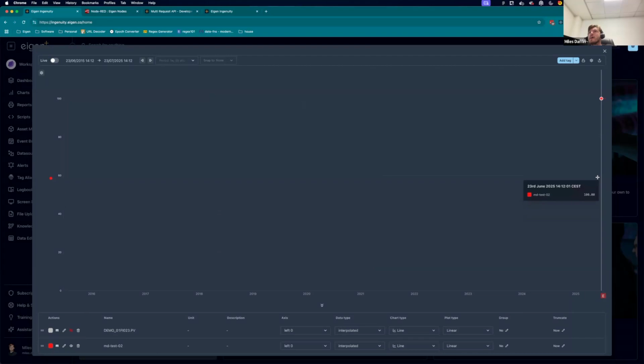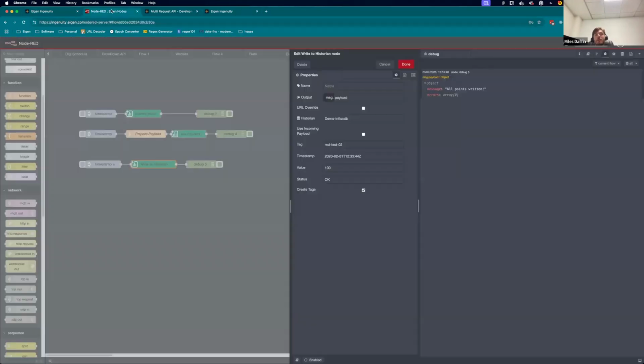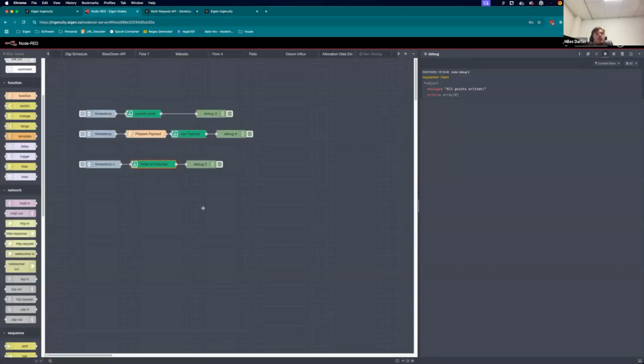I'm not sure what day I wrote it, but basically then it could quickly access the data for that point, and the write API can accept loads of tags. We've done sort of 60,000 points. I think we've gone higher as well. So if you want to store data, or you have a simulation function running that outputs maybe a prediction for the next month at a point per minute, then you'll be able to handle it. And then of course, if you wanted to write the code slightly differently, you could batch the request so that you can store the data in different ways. So these functions, recently we've started using them.